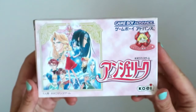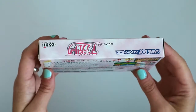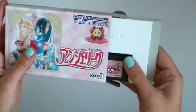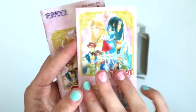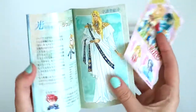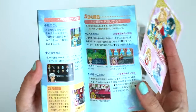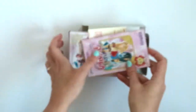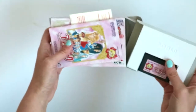Now I know this next game has dating in it. This is Angelique, which is considered the first ever Otome game. So you play a female character and can date a variety of different male characters. This is the Game Boy Advance port of the Super Famicom game — that's what it originally came out for — and I don't think it's really enhanced in any way, it's just the portable version. I really wanted to show you the booklet because this one comes with stickers. I love that in Japan even when you buy used things they often come with the original bonuses. Look at these gorgeous stickers — they're pristine! The booklet is super gorgeous too. They had a manga illustrator do the character designs for this game and the art is just great. It's still a really fun game if you ever want to play an old Otome game — I highly recommend it.